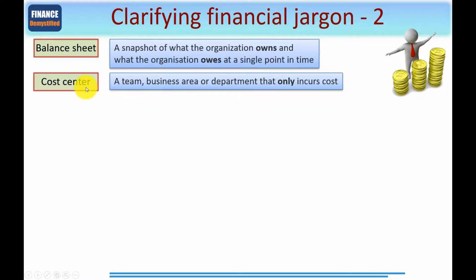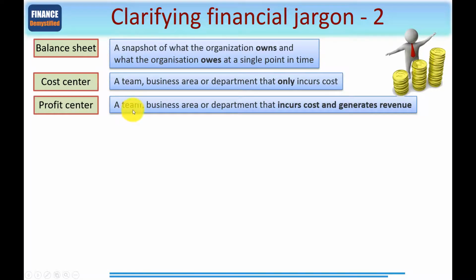Cost centre. Now, I've been a cost centre manager in engineering, as it happens, where I had my own cost centre report generated each month, and I would be expected to report out to my immediate bosses on how we're doing. Now, a cost centre is a team or a business area, or maybe a department, that only incurs costs. You'll see shortly there's something called a profit centre, which is the reverse. It's expected to make a profit.